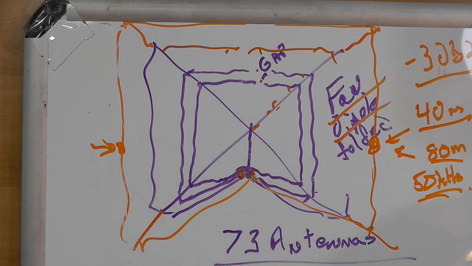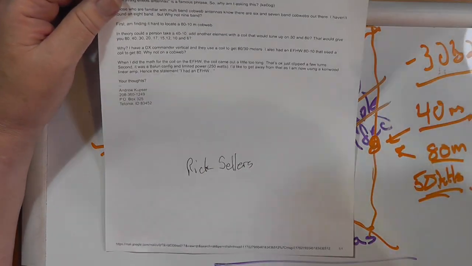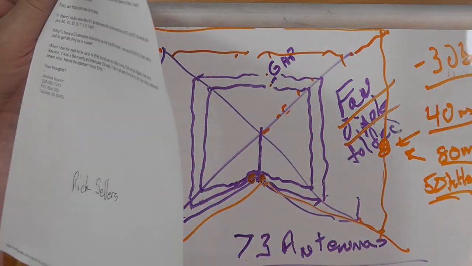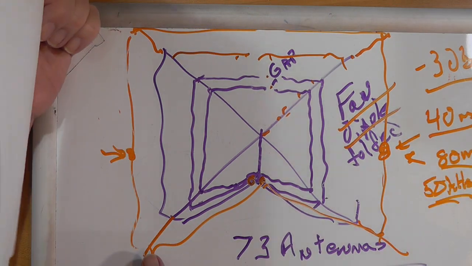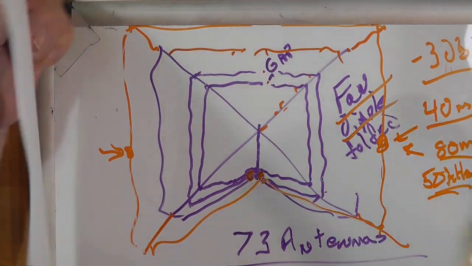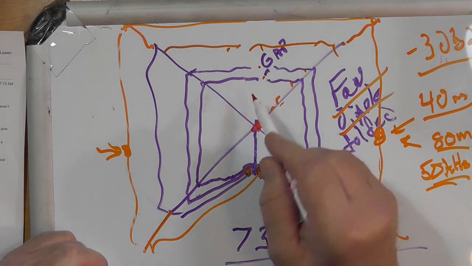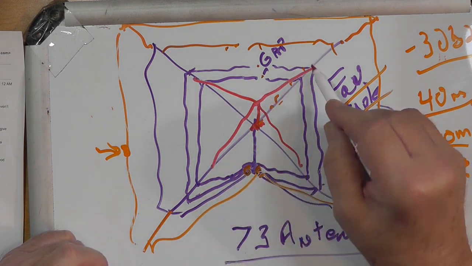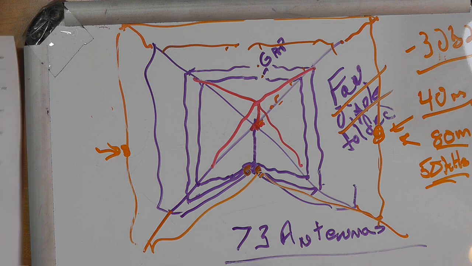So can it be done? Yeah. Now, understand that a 40 meter on this thing, 66 feet around, divided by two is 33, divided by two again is 16, 16 and a half feet across. You can see this thing starts to get big, and you start to have to where the pole comes up further, and there are wires down here, or rather ropes down there to keep the thing from collapsing.